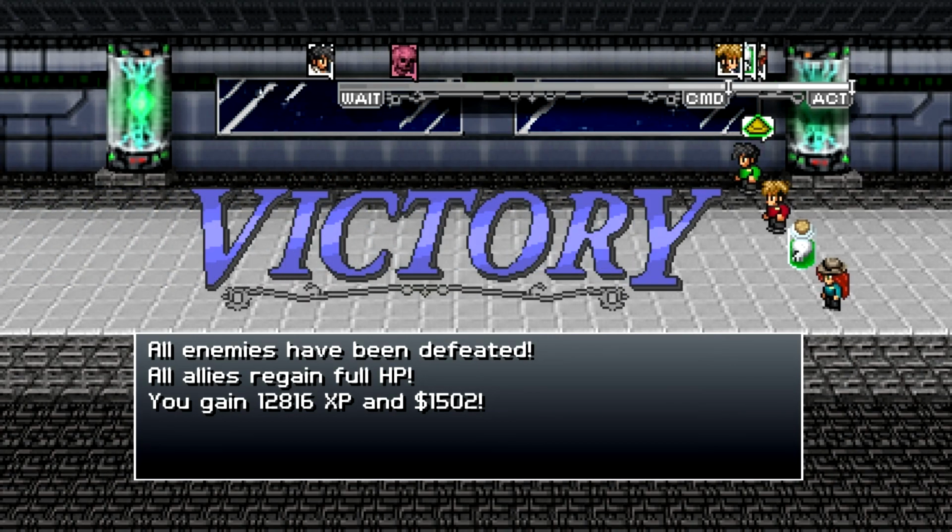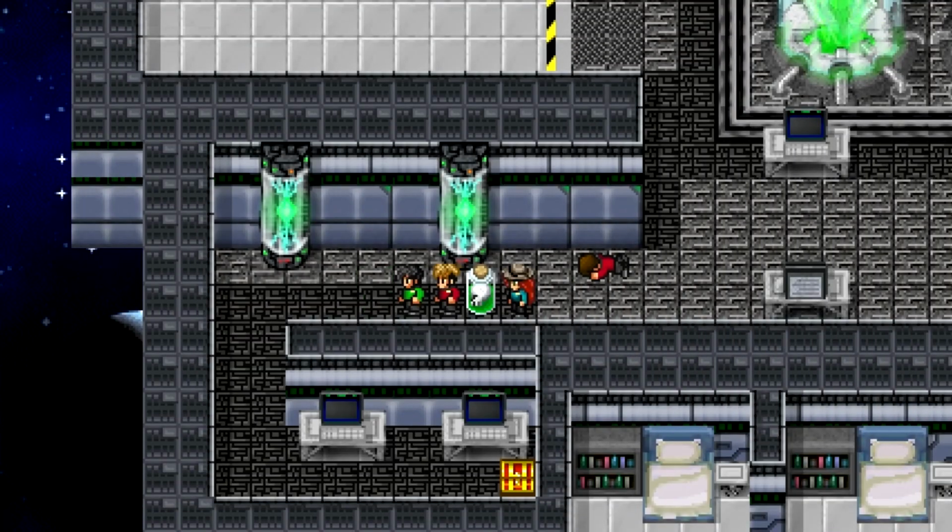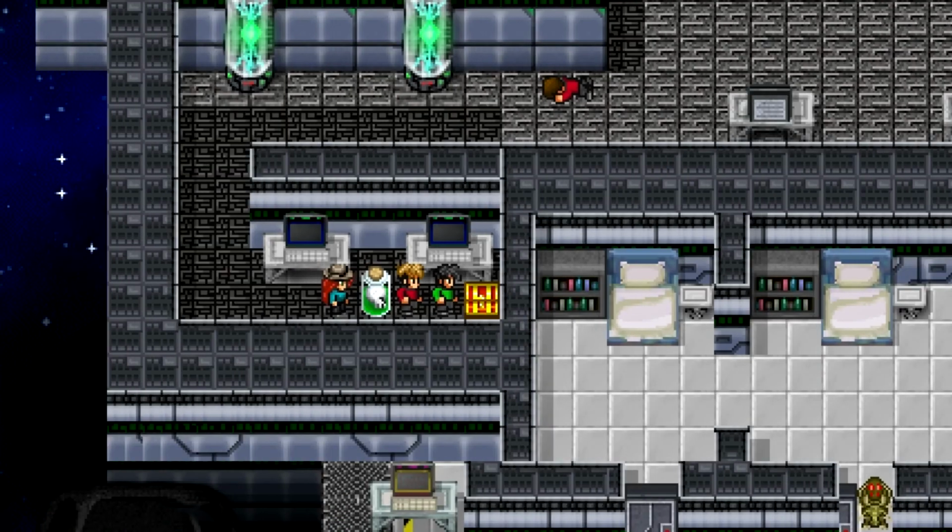We win. 12,816 experience, $1,502. More levels, including on a Masochist and a Dino Sorcerer. Even though Dino Sorcerer is not in the party anymore.